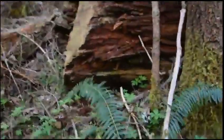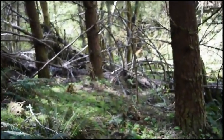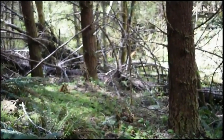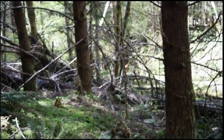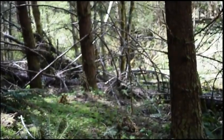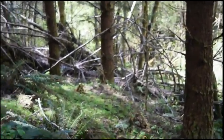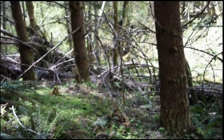I actually covered this structure right here as the jungle gym in the Relaxed Squatch watching me video I did about a month ago, where, center of the picture, just on the other side of the creek, he was sitting there relaxed with his arm behind his head and holding a jar with a white lid. Of course, I'm looking specifically at that same spot, and he's not sitting there for obvious reasons, because I'm aware of the fact that they sit over there.